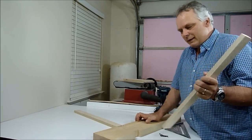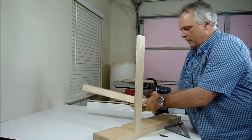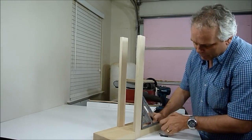I'll now add these two pieces to the base. And I'll make sure they're square.